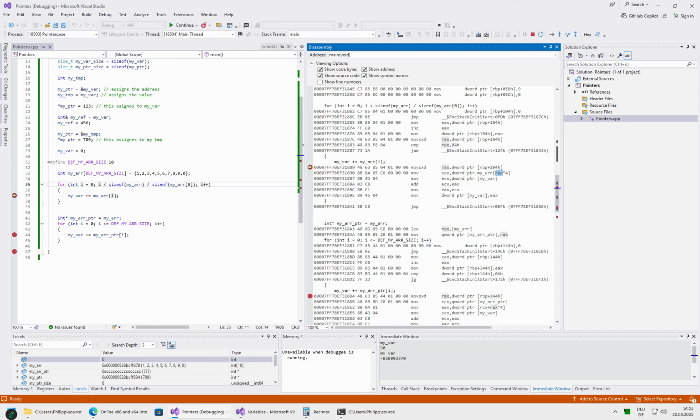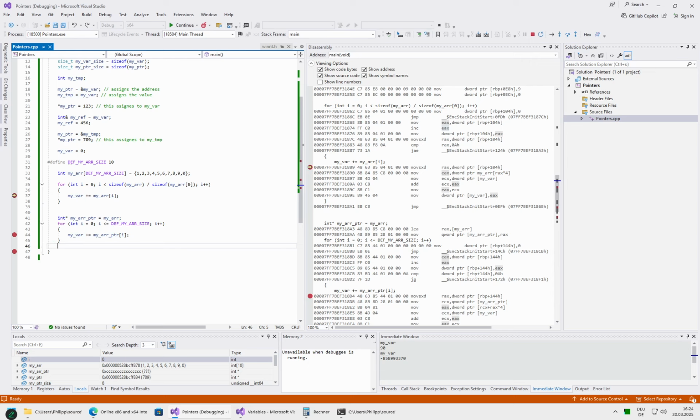Excuse me, I have a question regarding this syntax when you access a certain value of the pointer that points towards the array. Because I think the pointer itself should point towards the first element of the array only, right? So does it automatically dereference the value when you use my pointer square bracket I, or how is this working?